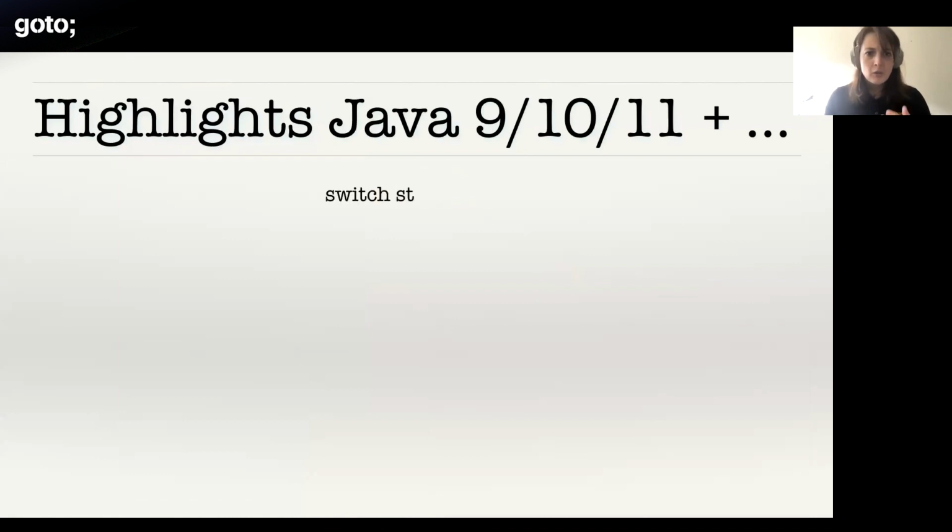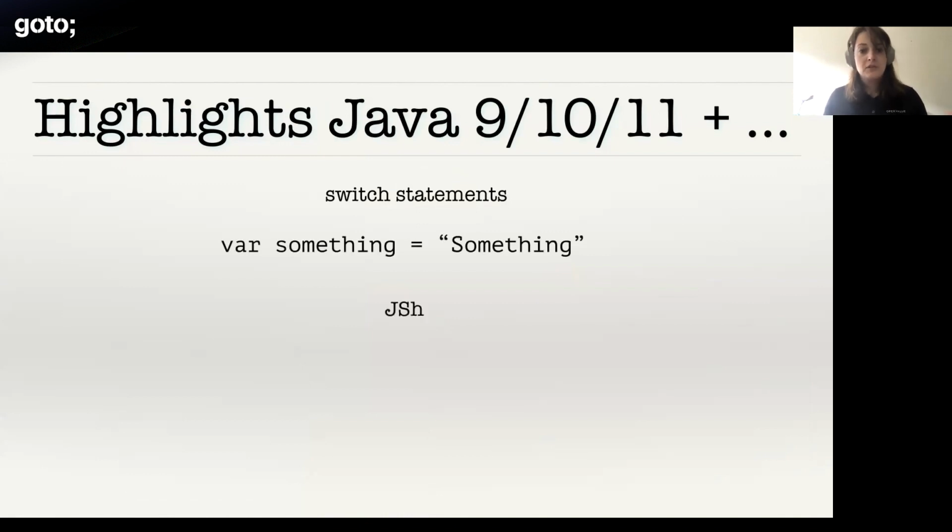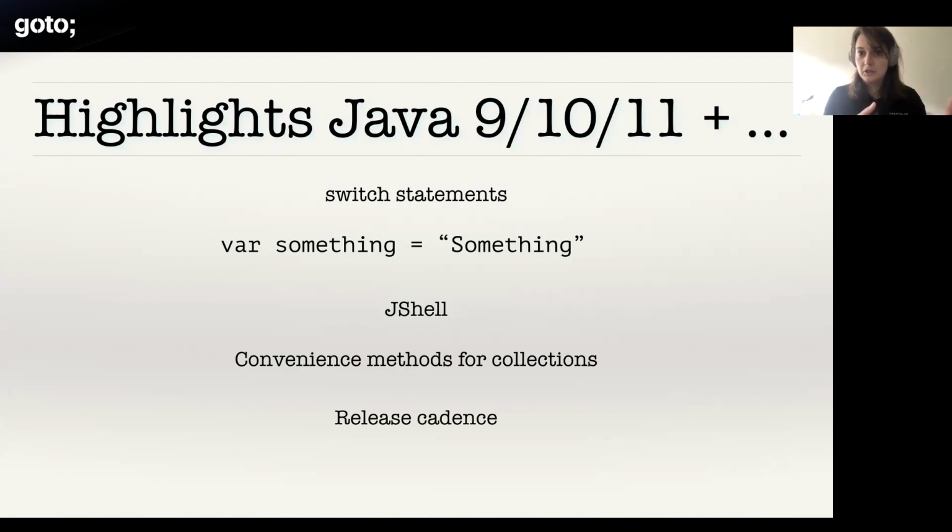So a small and quick recap about the new Java versions since Java 8. Java is really trying to innovate and listening to the community and bring some awesome features in, like switch statements, type inference, the JShell. You can finally program Java in your terminal if you want to try something out. Convenient methods for collections are added, and the release cadence has been increased. So every 6 months there's a new release, but the LTS versions are still every now and then, which is a great improvement anyway, so it's really cool. And they added, I think since Java 14, records, which are confined classes for your domain objects.